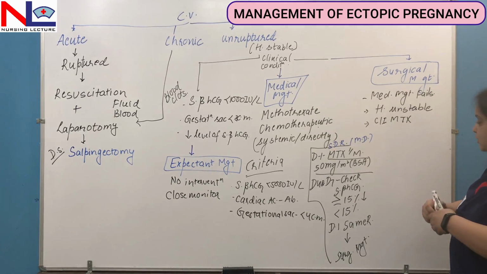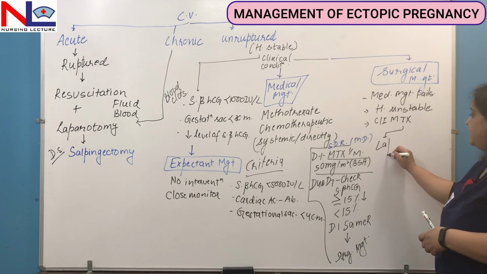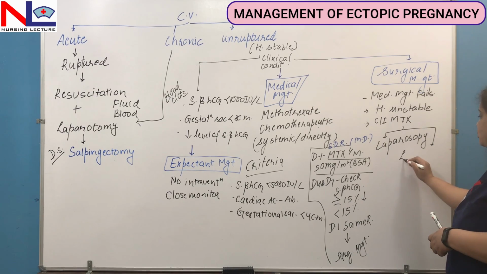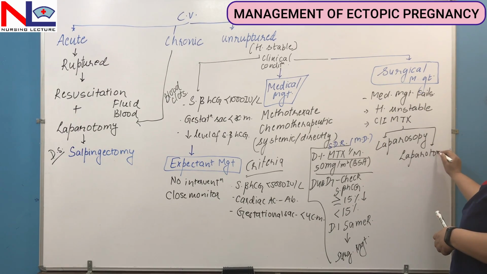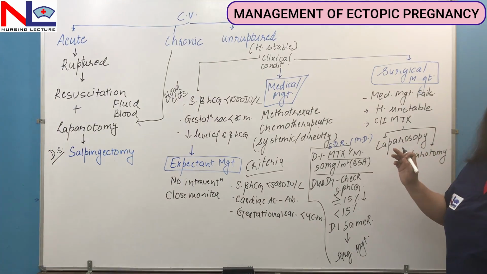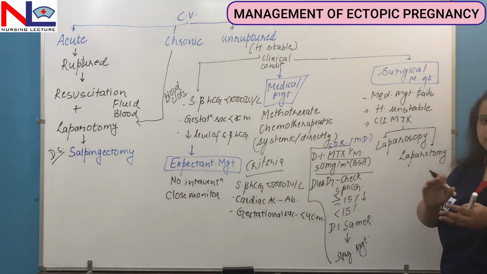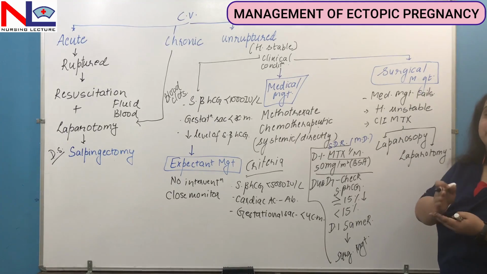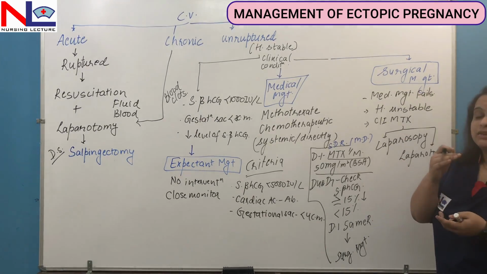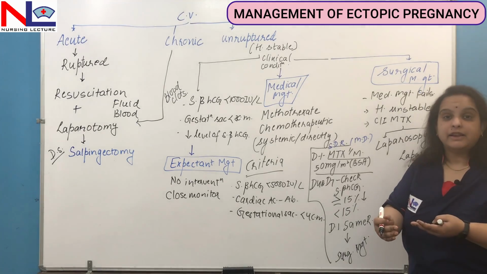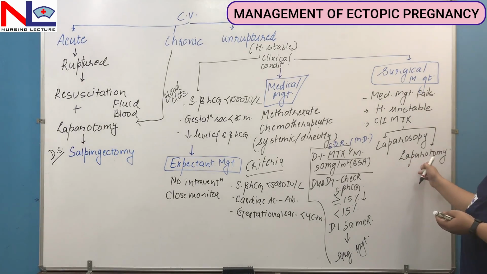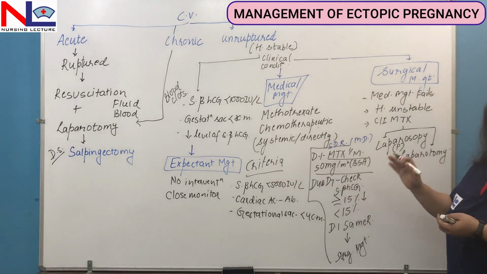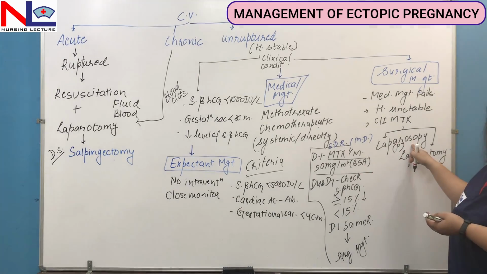Now in surgeries there are again two methods. One is laparoscopy and the other one is laparotomy. Laparoscopy is just putting in a scope and doing the surgery in a limited area, but laparotomy is required when time is not in our hand and we want an emergent entry in the abdominal wall. But the most preferred method is laparoscopy, where the woman is stable and there is no hurry. In such a situation we can go with laparoscopy.